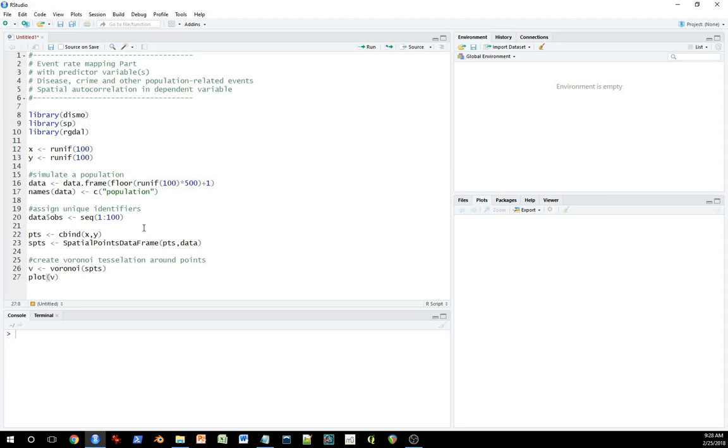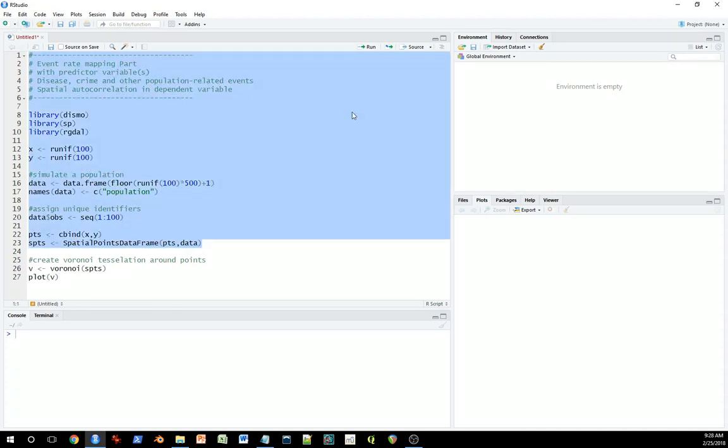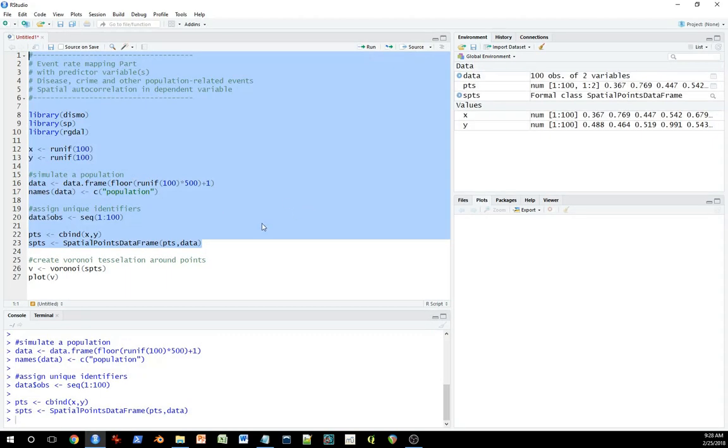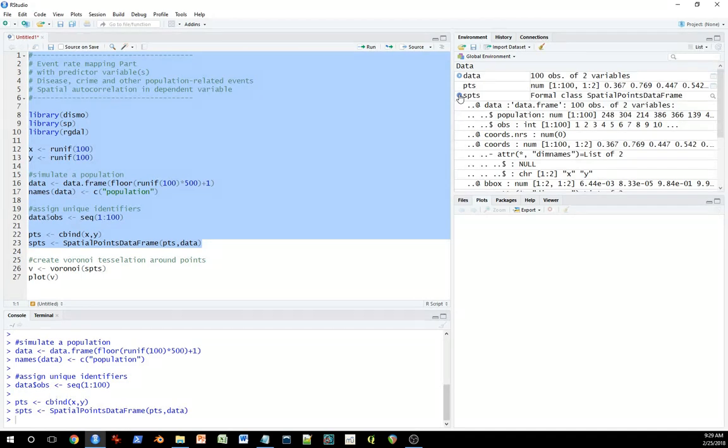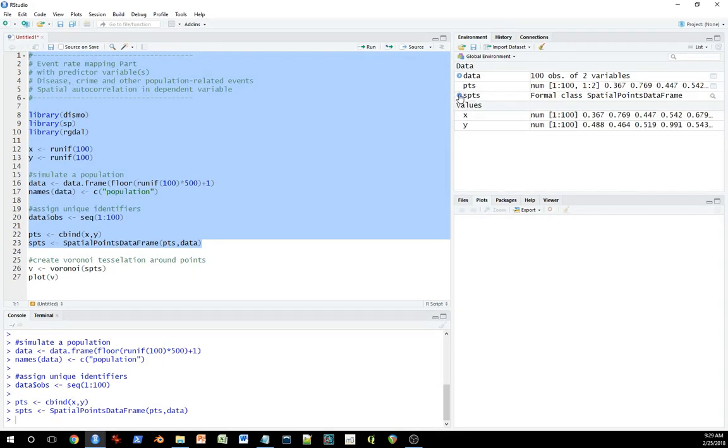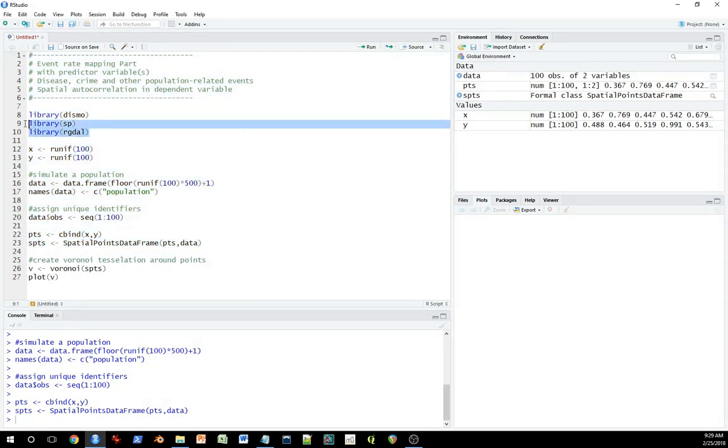So the first thing I have to do is create the data, and what I'm going to do here is go through a similar process to the one I used in a previous video, except I'm going to turn these data into spatial data. So here I've now got a spatial points data frame. These are a series of points that have spatial meaning, coordinates, and a lot of the other structures in it that allow you to apply certain methods or functions using spatial, or spatially relevant, libraries like these ones here.